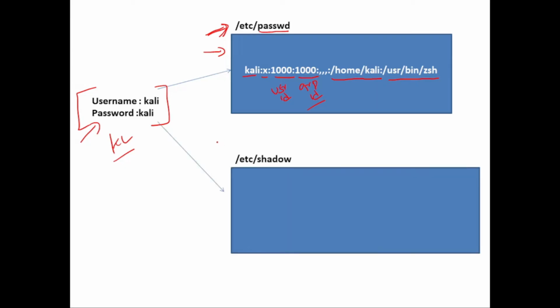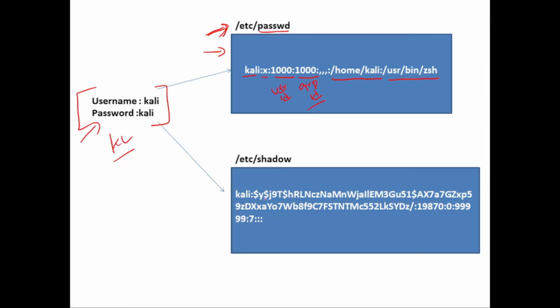The next file that is created for the user and maintains the user information is this important file by the name shadow, which is present in this directory. And you can see this file contains the username, and whatever follows the username is the encrypted password. So this password is encrypted or hashed. We can say it's hashed and then stored in this file. So the shadow file is an important file containing the username and the hashed passwords. Here in Kali Linux, it uses this kind of strategy.